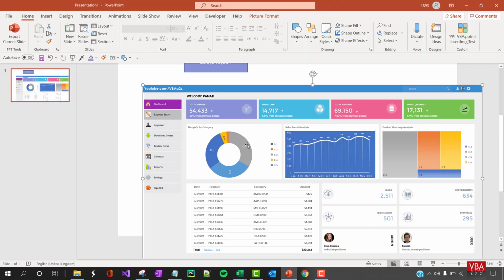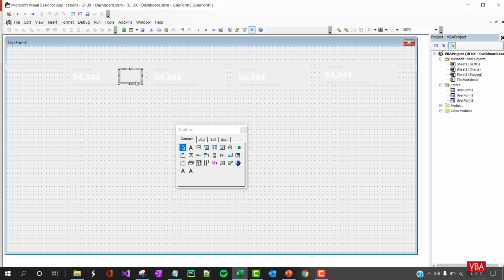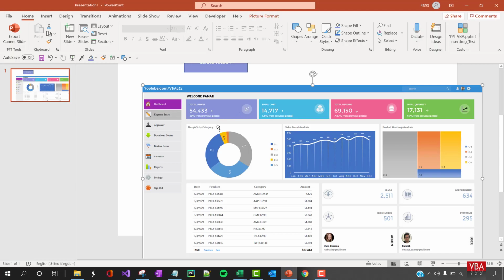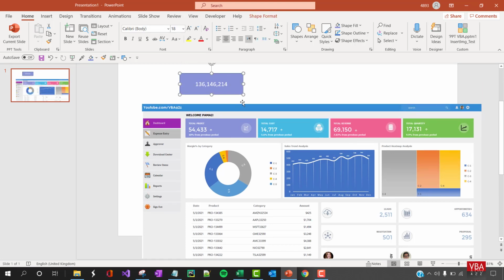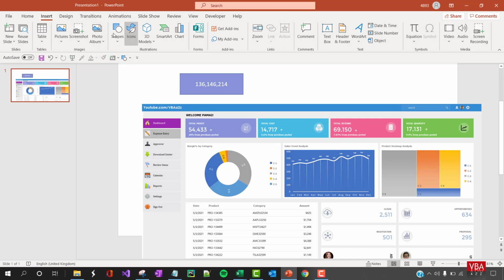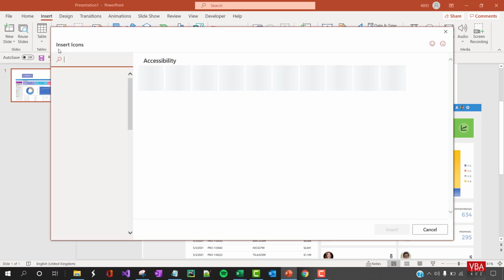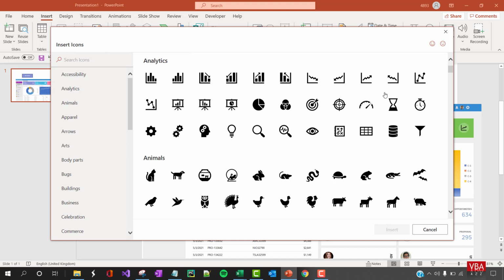Now go back here. As you know, there is no control where you can insert a circle one. So what you can do is you already have the color of this, like this block KPI. What I did with this was go to insert icons. There are site resources that I already mentioned in our prior videos. There are so many icons which you can customize in this fashion. So for example, I took something like this and insert.